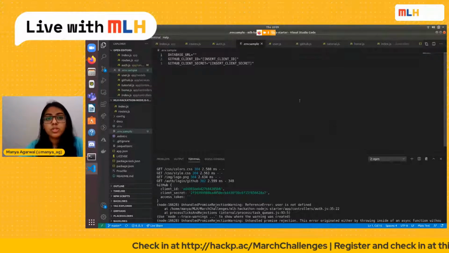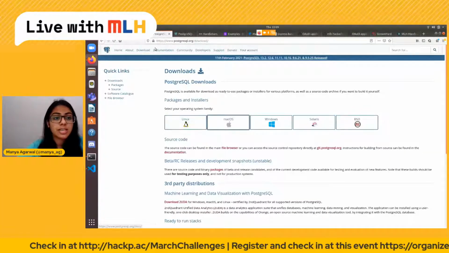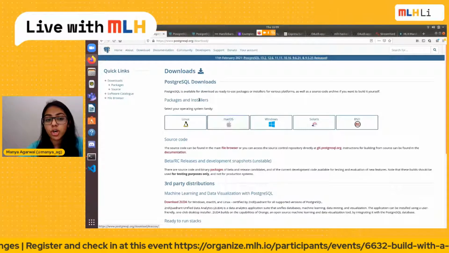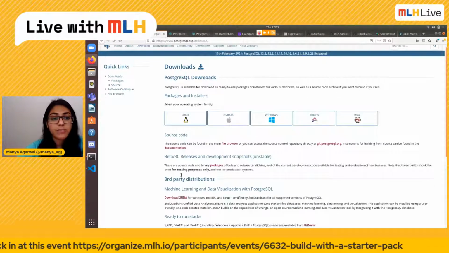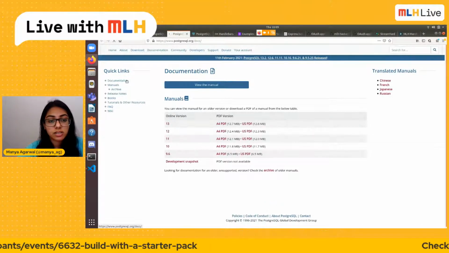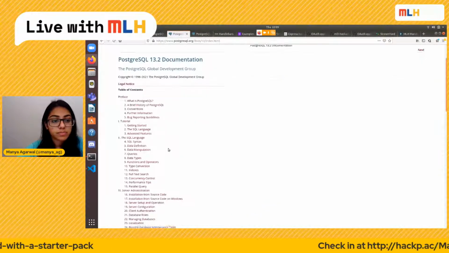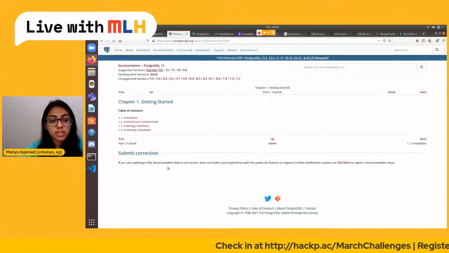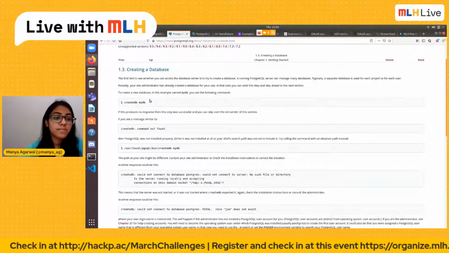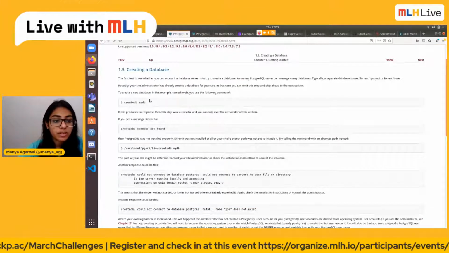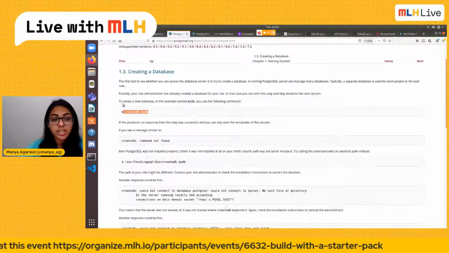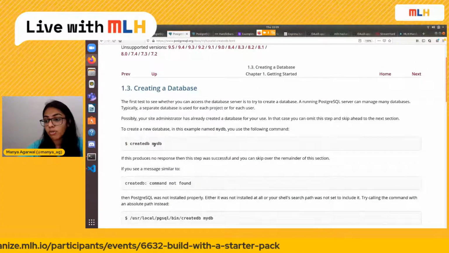So what you need to do to create a database? You can also create a database using the CLI, and I'm pretty sure using the app that can be done as well. But we can look at the CLI method and see how that will be done. How you create a database is very simple. It's just one line which says createdb, and you can then give it the name of your database.